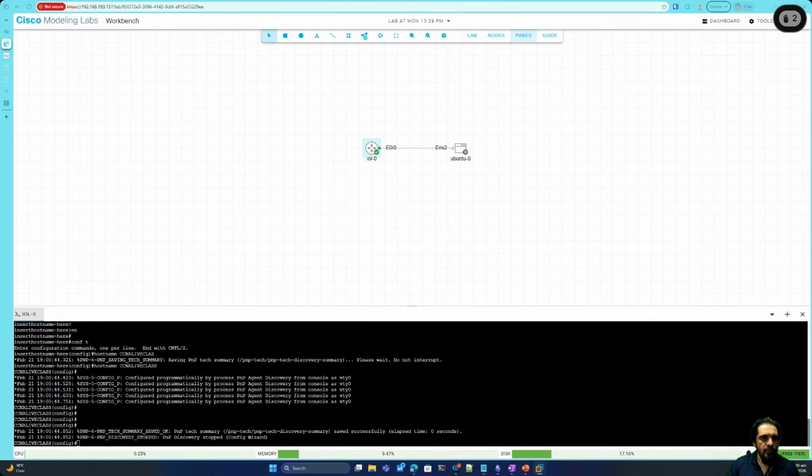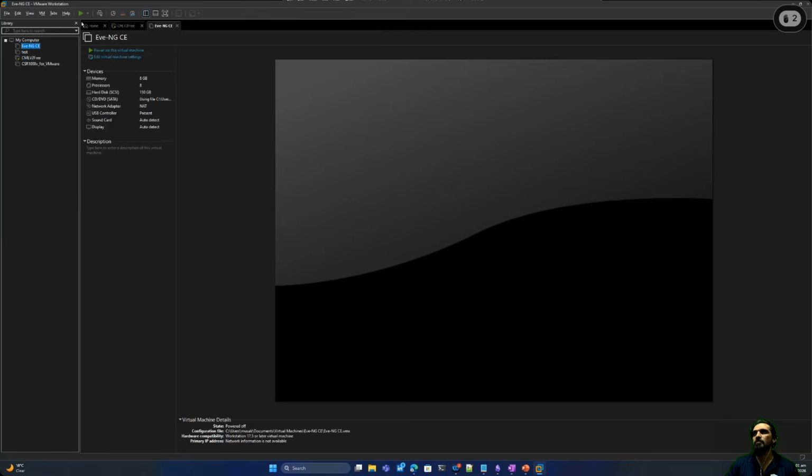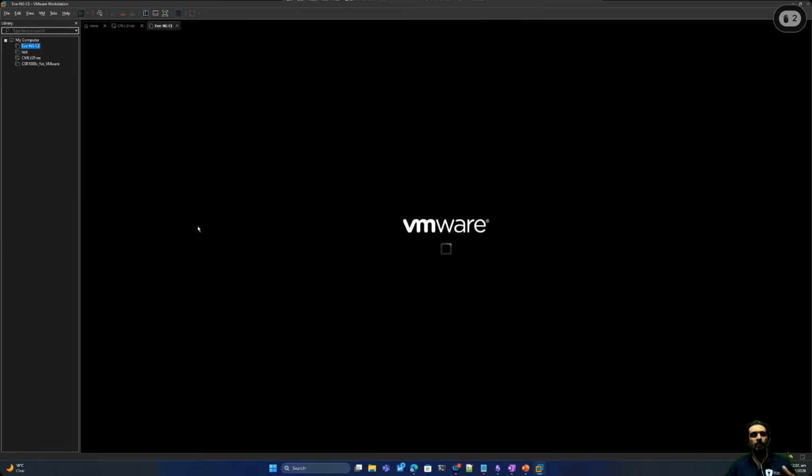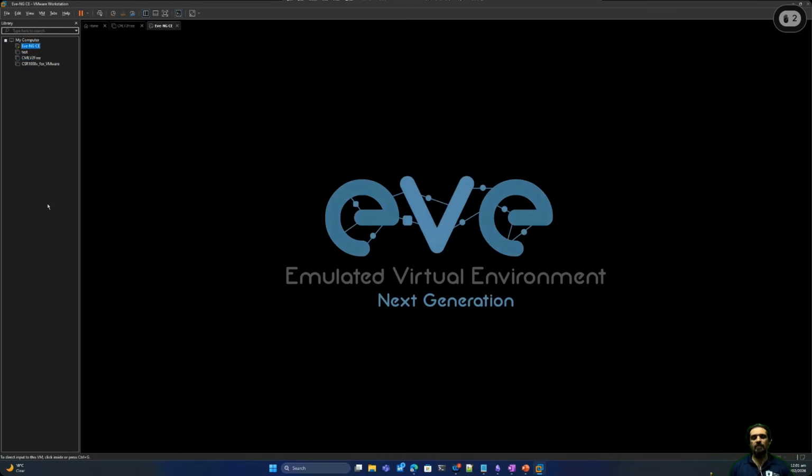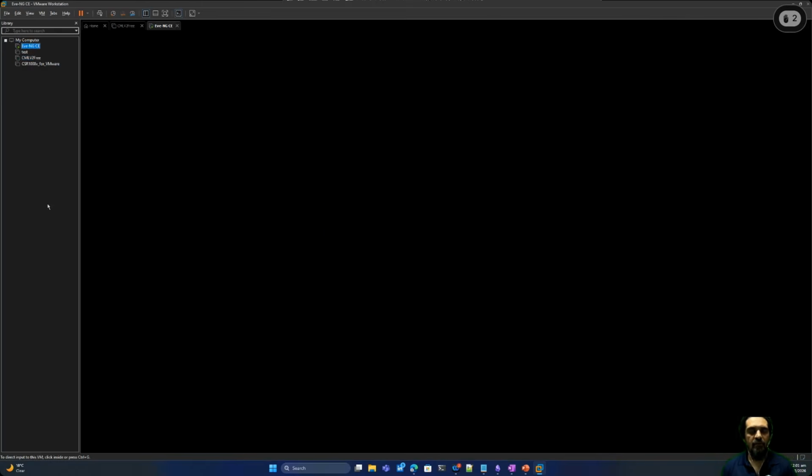And I also have EVNG, which is a very famous, popular simulation tool if you don't want to use CML, because CML is from Cisco and it has the limitation of 5 nodes, which is more than enough for CCNA. But if you need more freedom, EVNG is a free community edition which doesn't have this limitation, and you can use it to run a lot of lab topologies as well. Again, not really necessary for CCNA level. Everything can be done at the Packet Tracer level, all the labs that you have available on Netacad.